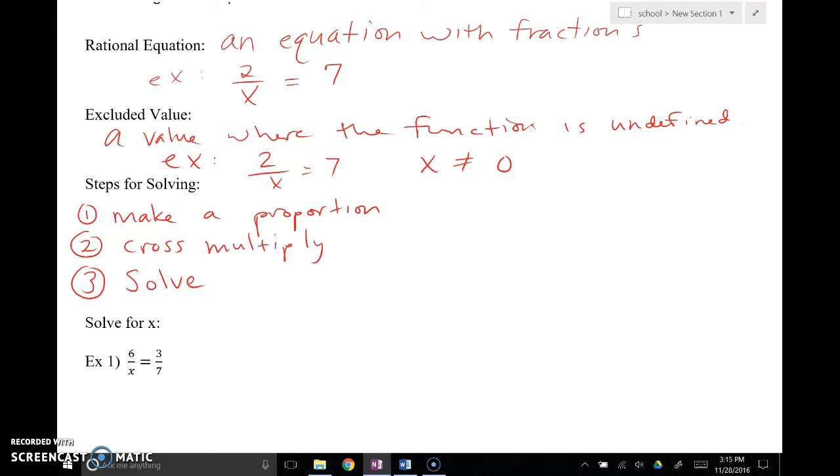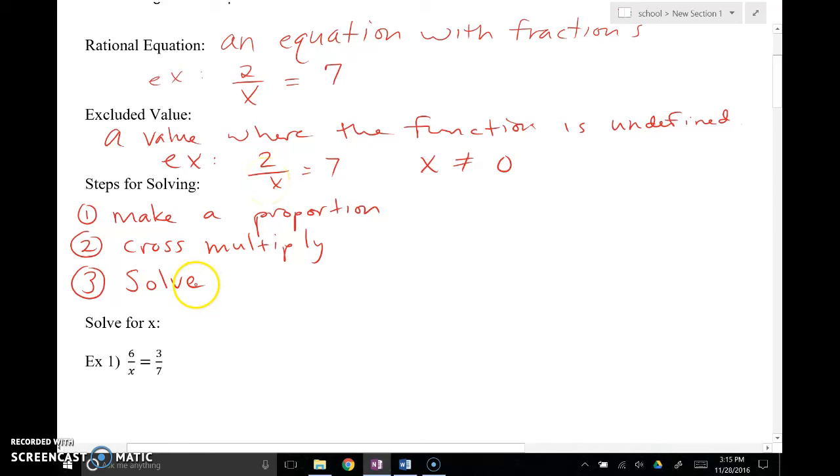Alright, so what I want to do is just real quickly go through these with you. A rational equation is an equation with fractions in it, so we have to be aware of denominators, and there are techniques to deal with that, as well as excluded values that we have to be aware of. In this function, there are places where values are not defined on the function, so we have to be aware of those. Those values typically are values that would make the denominator of our fraction a 0. And we know that dividing by 0 is undefined in the real number system.